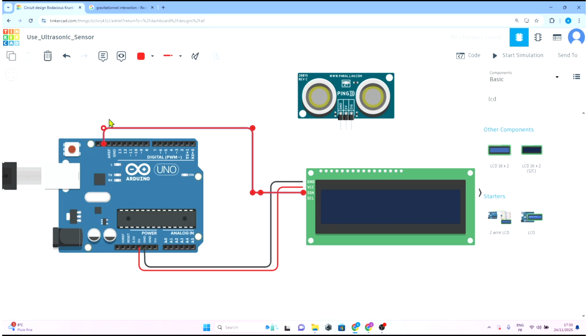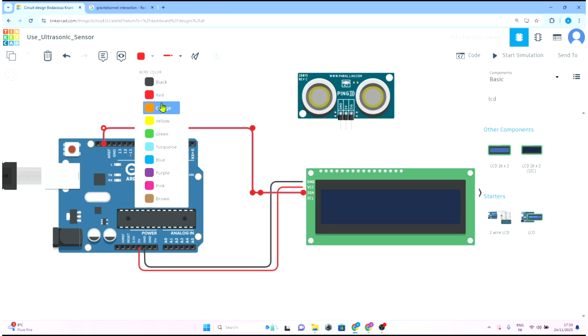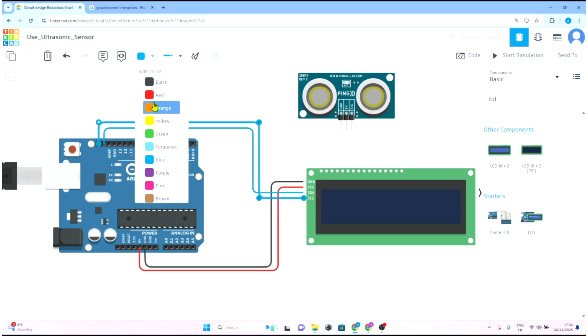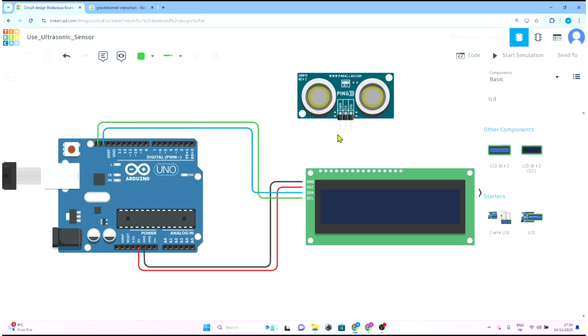We can set the color to green, for example. This is SCL. It is connected to the last pin here. You can change the color to green. Very good. This is the ground.